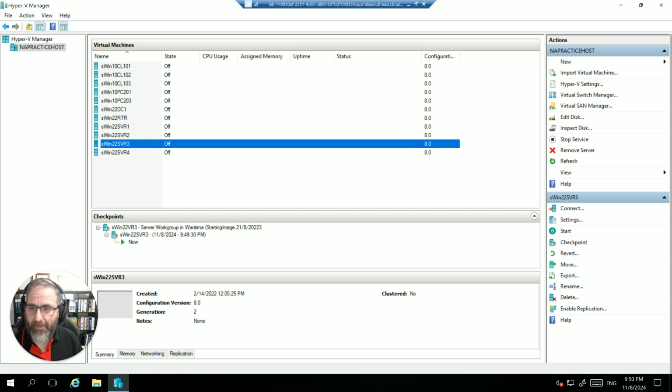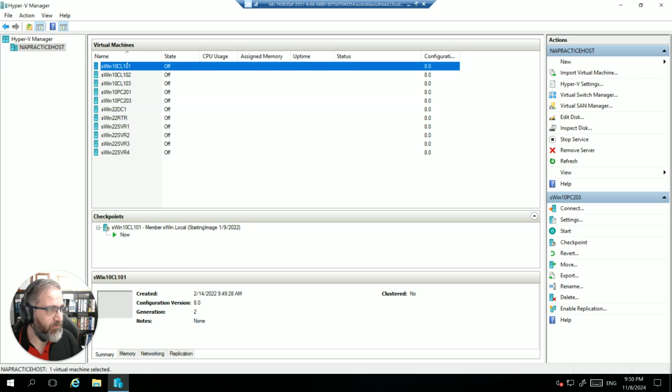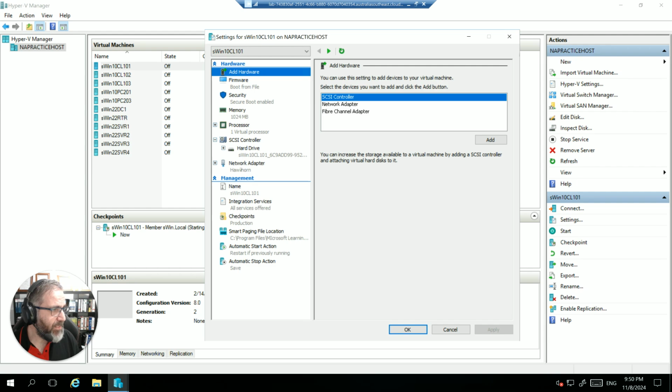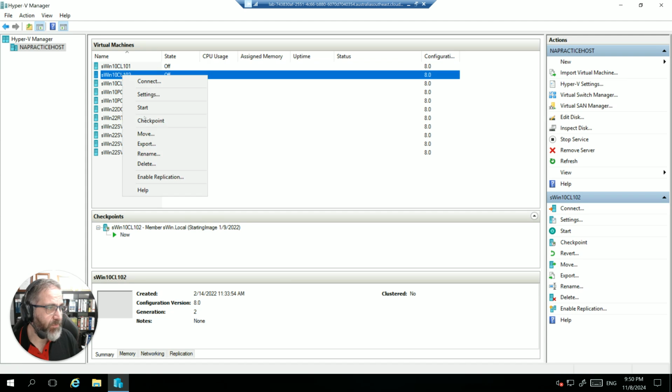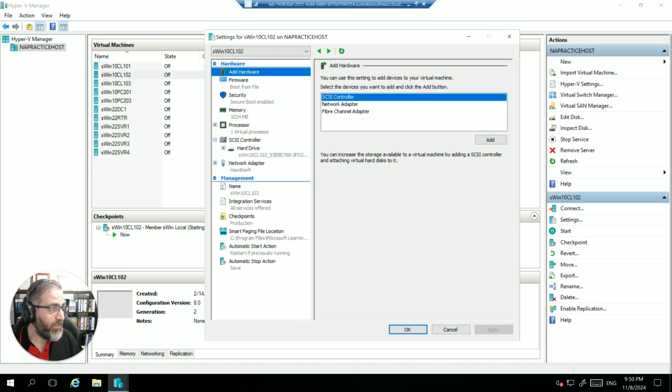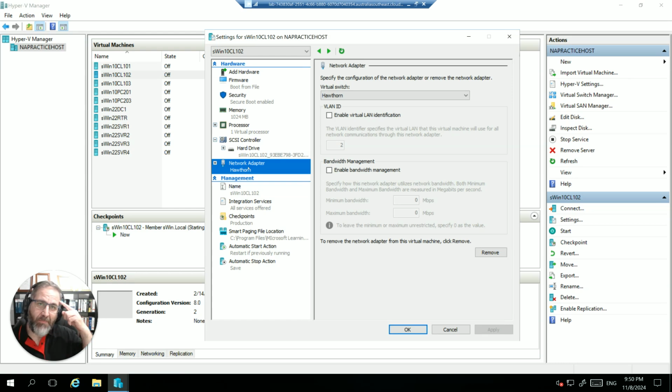Okay, now the next thing I want to talk about is, I've already shown you the network adapters. So say for example this virtual machine, if I right click and I go to settings, I can see that my network adapter is Hawthorne. So what about this machine, the next one? The settings for the virtual machine, that's also in Hawthorne. So I can build a mental picture that these virtual machines are connected on the same virtual LAN.